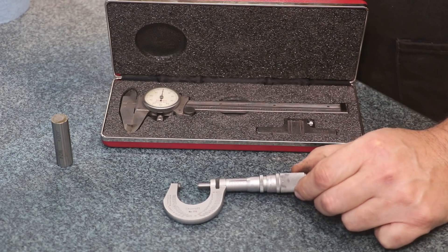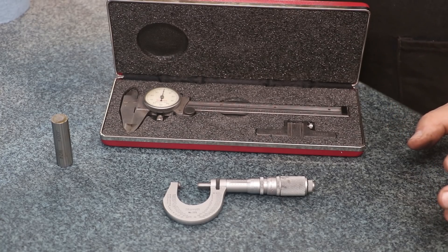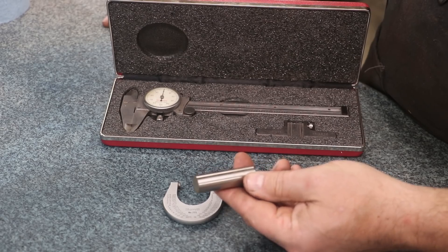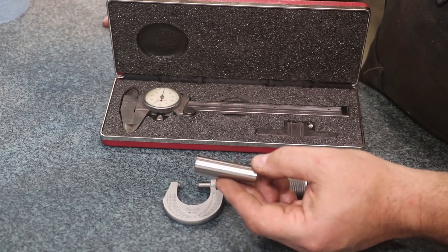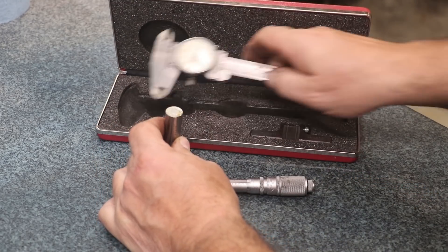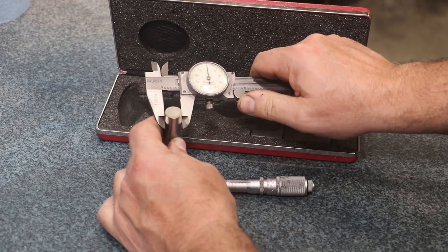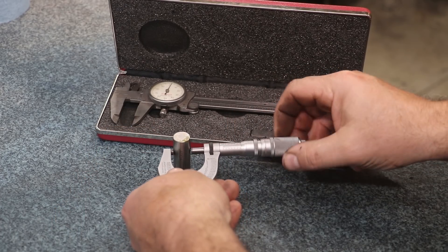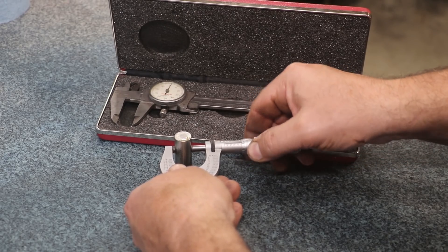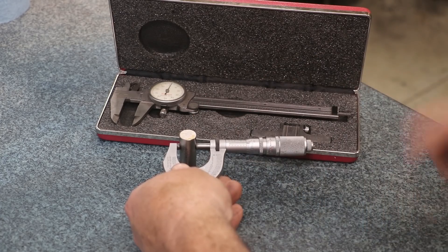The micrometer is more accurate than the dial calipers — the question is, how much more accurate? That's something you need to ask yourself and practice in the shop. Get yourself something you know, like a gauge pin, and start measuring with both to get comfortable. With a dial caliper you can come in and put it on there — it reads right on the money. But you can squeeze it down five thou if you crank on it. Same thing with the micrometer — if it doesn't have a ratchet, you can crank down on the thimble and change the measurement. It's all about getting a feel for it, and the only way is to measure something you know.